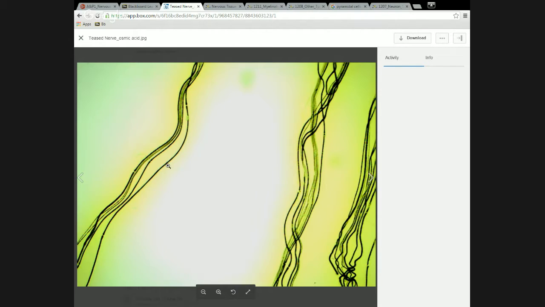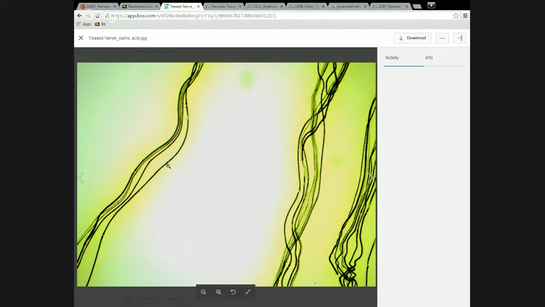So what we're looking at here are individual axons, and they're black because they're wrapped in myelin, and that myelin picks up that osmium stain. Now, what I want to point out in this are little gaps like this here, or that one there, or that one there. There's actually a little gap along the length of the axon between regions of myelin.